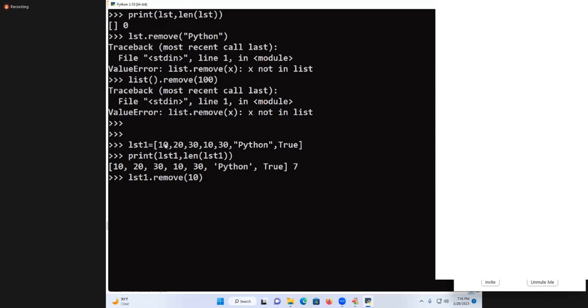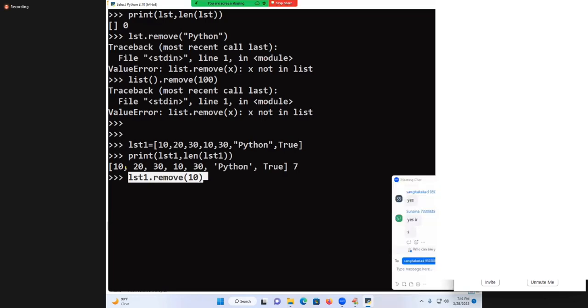Here it is containing duplicate elements. Are you following me? Duplicate elements are there. When I say lst.remove of 10, it is going to remove the first occurrence, 10 only removed. First occurrence only, because list allows duplicates also. Duplicates allowed, unique allowed. If only one element is there, that one element will be removed. Suppose if duplicates are there, what is removed? First occurrence element only will be removed. To remove the further occurrences, we will use what? For loop concept I will be telling.